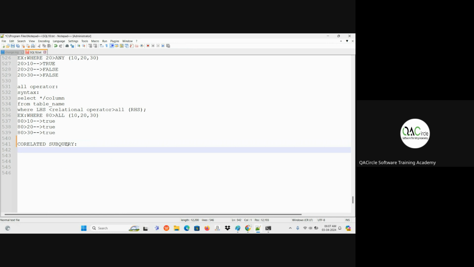Now we have a table in which I want to find the seventh maximum salary or 10th maximum salary. For such queries, we need to use this correlated subquery. Understood? Yes, ma'am.